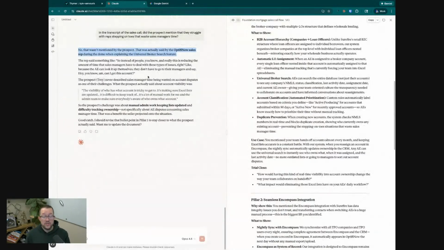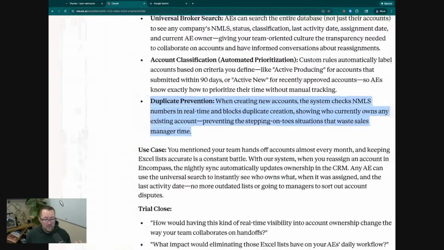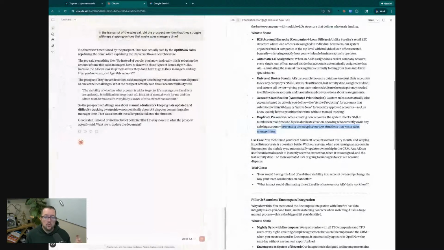So here's an example. We just did a little bit of testing and I caught an issue. Sure, this is useful to bring up. Like, hey, not going to have duplicates, but I'd prefer if this was strictly tailored to the prospect.